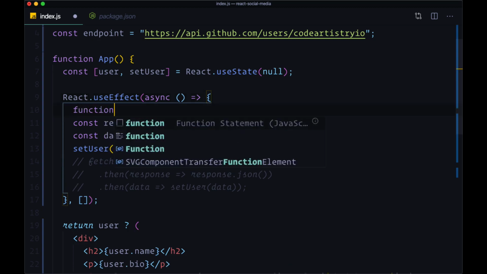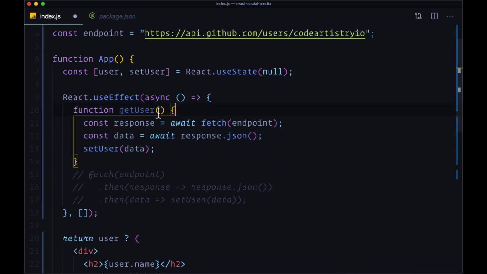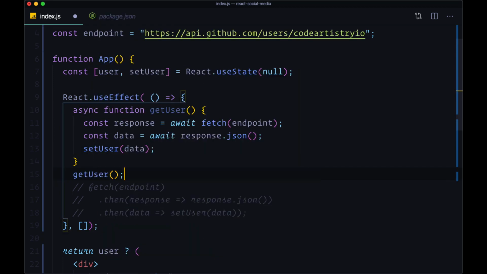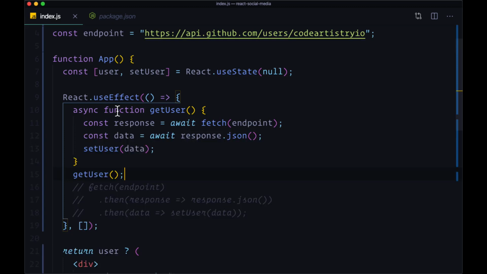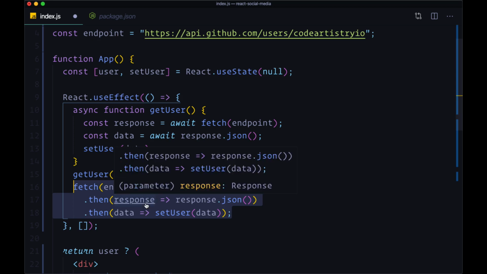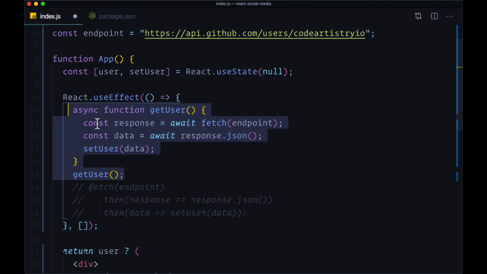So all right, let's try doing that. Let's create a function called getUser, and we'll make that async. Prepend that with async. And we want to immediately call getUser here. And when we hit save, we see all of our errors go away. So that's just the quick fix for using an async function within useEffect. So be aware of both of these patterns, both the normal promise pattern, the normal older pattern for resolving promises, as well as this newer pattern when you want to use async await within useEffect.